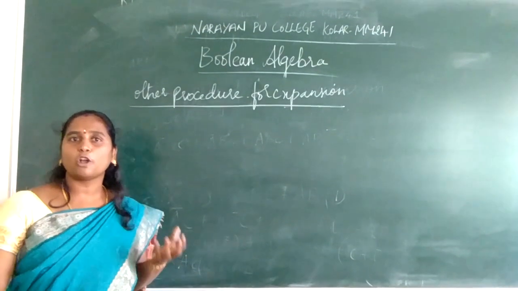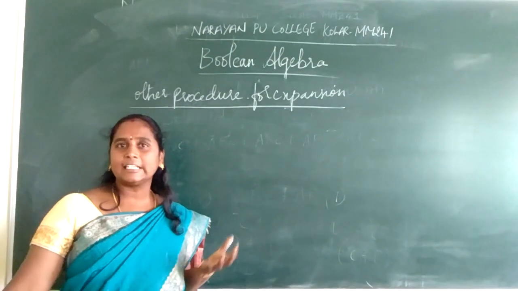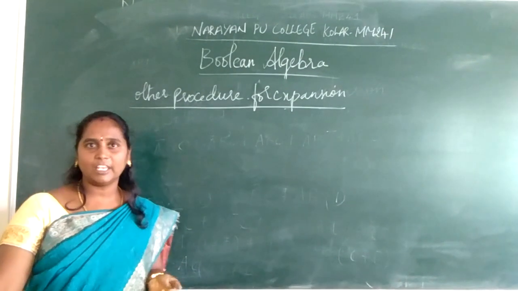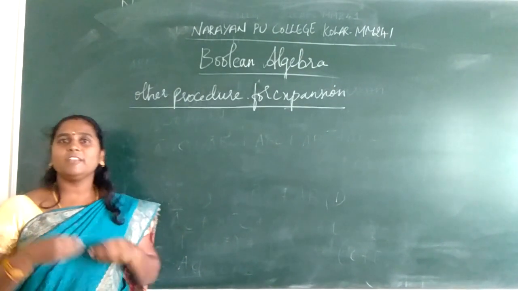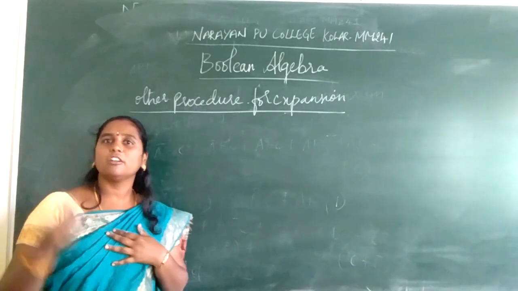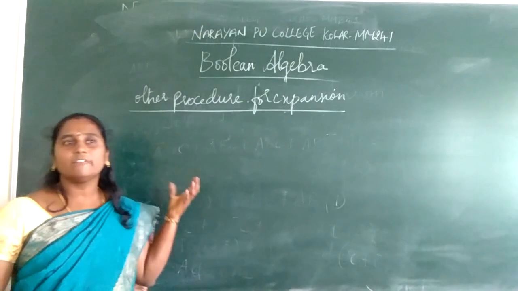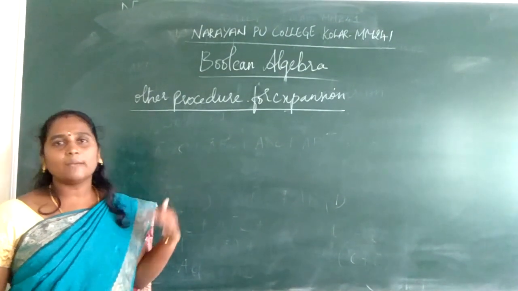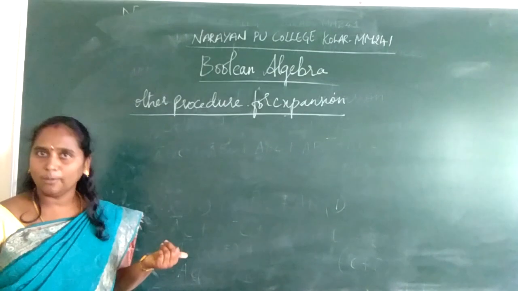It is nothing but the product of all literals. Literals are nothing but variables x, y, z, for example a, b, c. These are the variables. A literal can be with a bar or without a bar, that is, with a complement or without a complement. So within a logic system, such a thing we call the min term. A min term is also called the sum of the product.